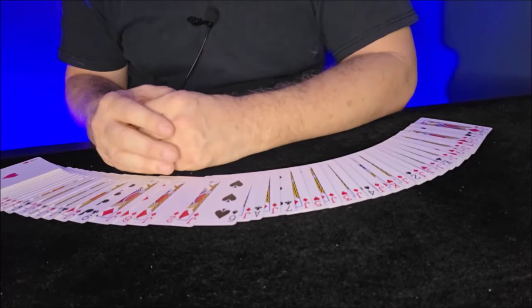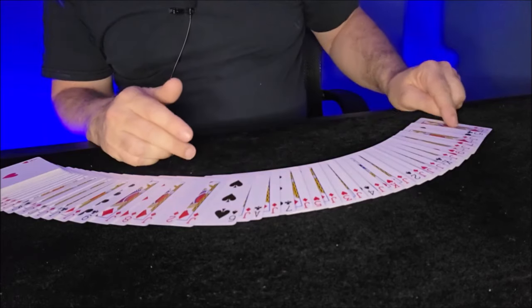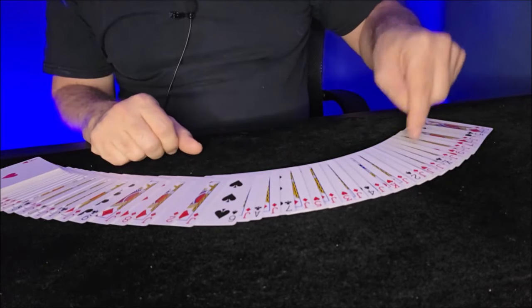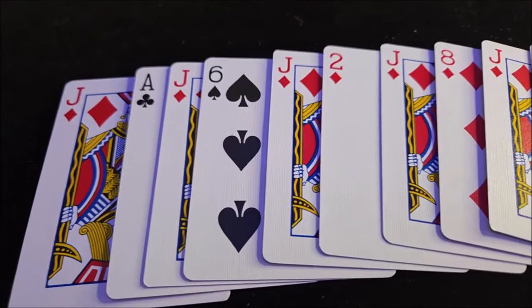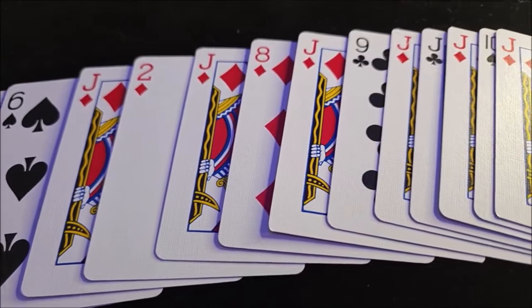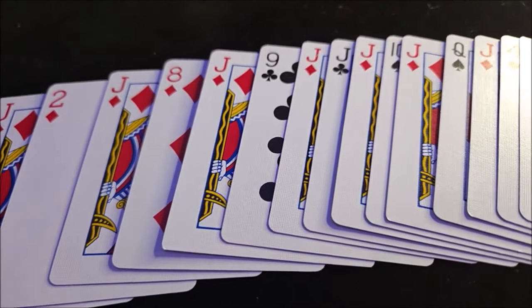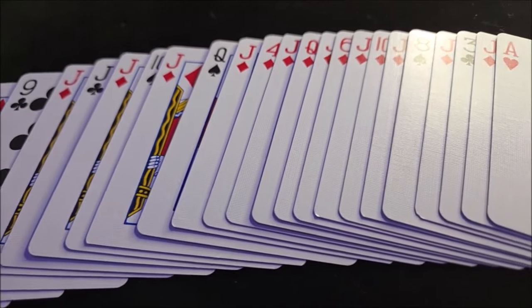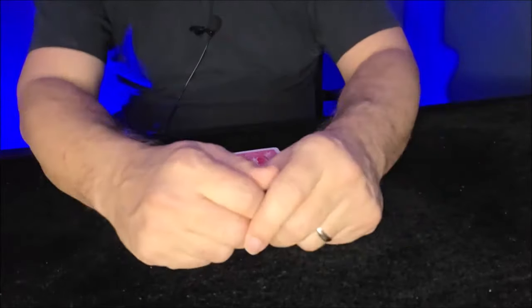But in a nutshell, a Svengali deck uses a single force card, which in my case is the Jack of Diamonds, and it puts it at every other position, always at an odd number. So my Jack of Diamonds is at 1 and 3 and 5, etc., going all the way down. Now, in the routine, I was very fortunate that Alexa called out 13, which is an odd number.